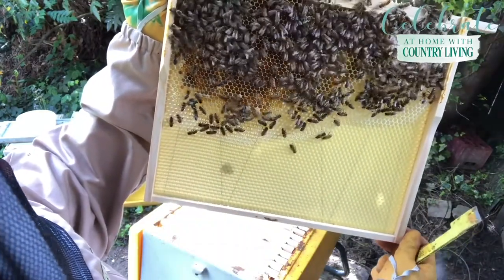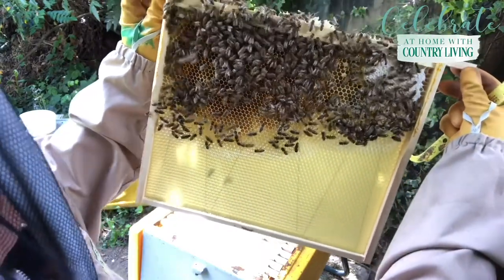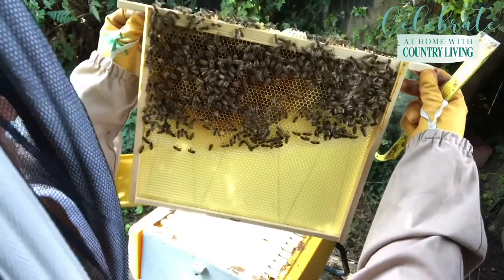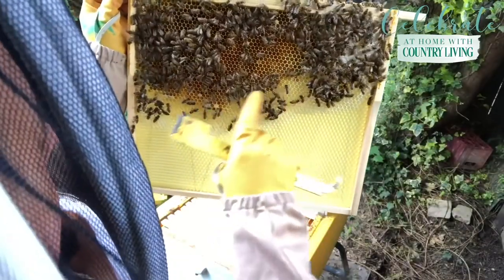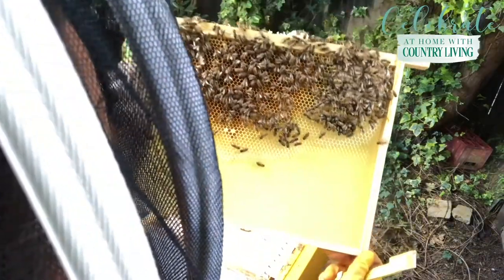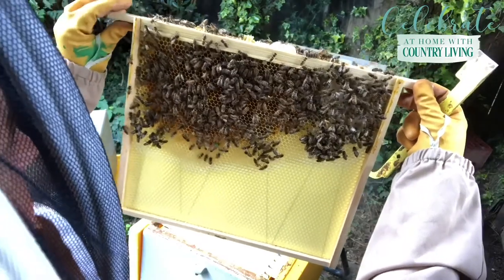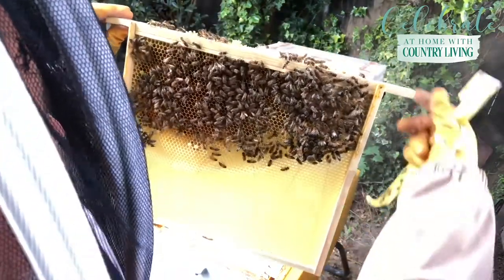We mark the queens so it's easy to spot them amongst all of her children. When the hive is full over the summer months we can have up to 60,000 bees here, so we want to make sure we can spot the queen easily. The queen is looking for spaces - empty cells for her to lay eggs in. And what we can also see on this frame - so quite a lot of the cells have got eggs in that the queen has laid. These ones that are covered - this is where they've got developing larvae. And in some of the others we can see early stages of the eggs hatching, the larvae developing, just before they cocoon and come out as adult bees. This top corner where the cells are covered with a white capping is where the bees are storing honey.